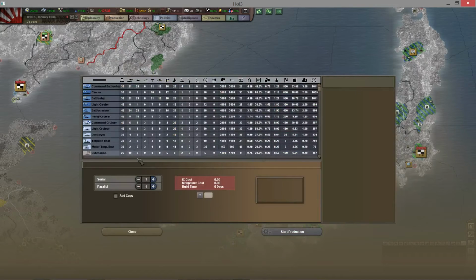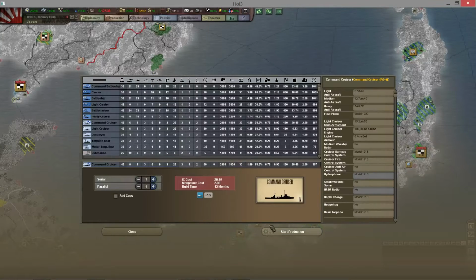Say for example here we want some command cruisers. Okay. Then what we do is for serial here, we go 1, 2, 3, 4. All right. So it's going to cost us 20 IC per build. So 20 of our 38, for example. Each build is going to take 8 manpower from here, and it's going to take us 52 months to build, I'm going to say all 4 of these. So to build one, it's going to take 13 months.